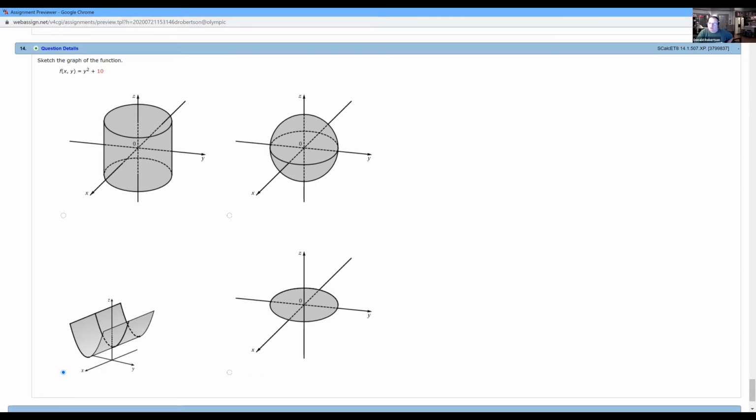Okay, that's the end of those questions. I think they were pretty straightforward for the most part. I like using 3D graphing software because it's just kind of fun, and hopefully that won't cause you too much grief. So where we're off to next is, we're going to look at limits and continuity.